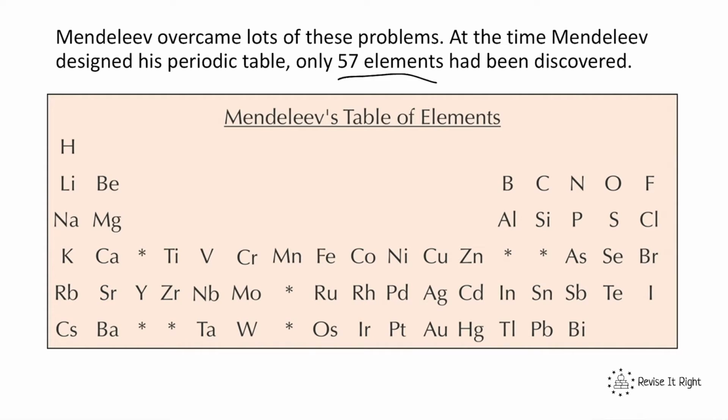So, for example, a really good example to use here was beryllium and iodine. Now, beryllium has a greater atomic mass than iodine and therefore should be further up the table. They should have been swapped positions. However, what Mendeleev noticed was that iodine acted very, very similar to bromine, chlorine and fluorine, and therefore that they should be in the same group. And therefore he swapped the order.